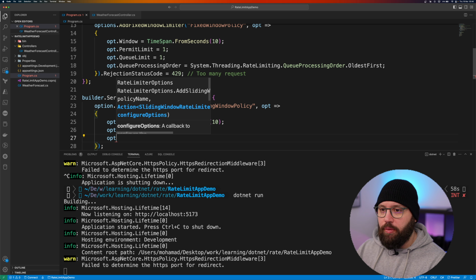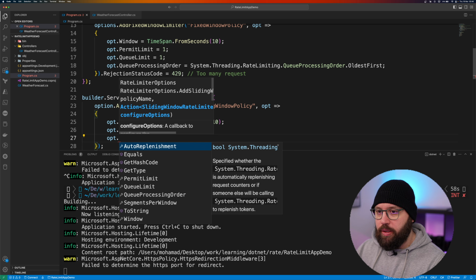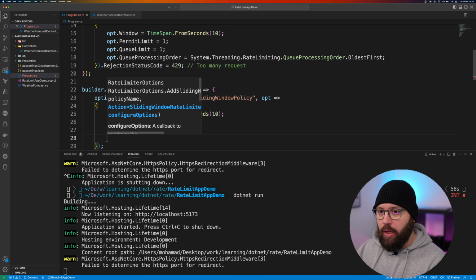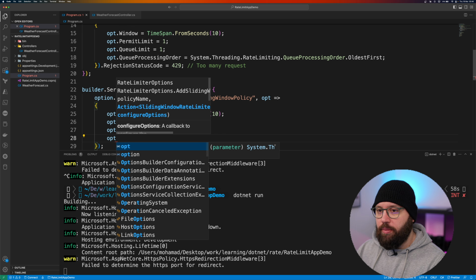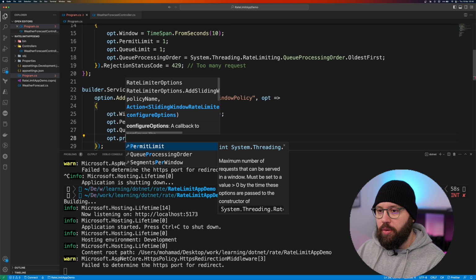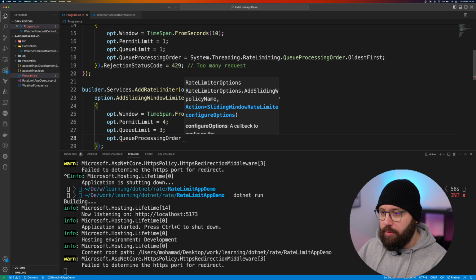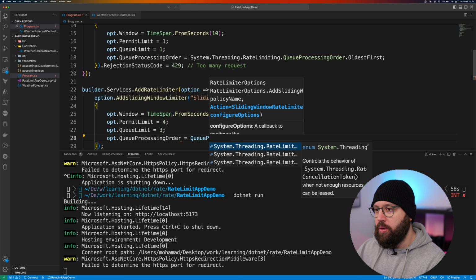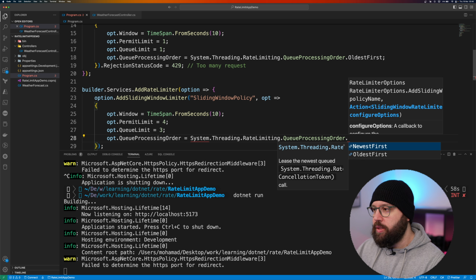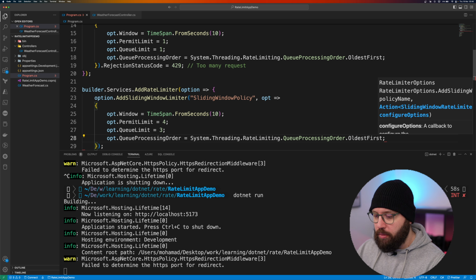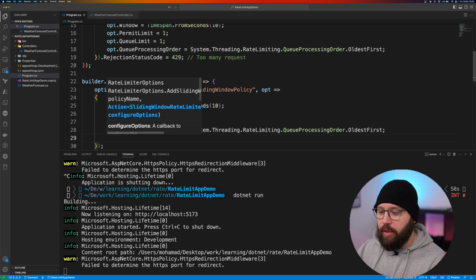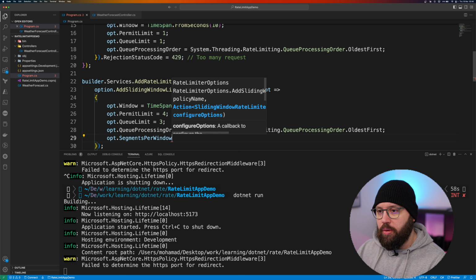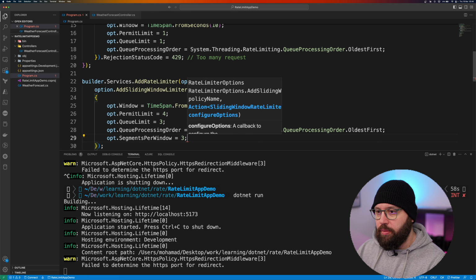And then I'm going to say what's the queue limit that I want, and in this case I want to say 3. And then I want to say the processing order of the queue, QueueProcessingOrder, and I'm going to say OldestFirst. And lastly, I'm going to say the segments per window of the sliding window. I'm going to say it's going to be equal to 3.